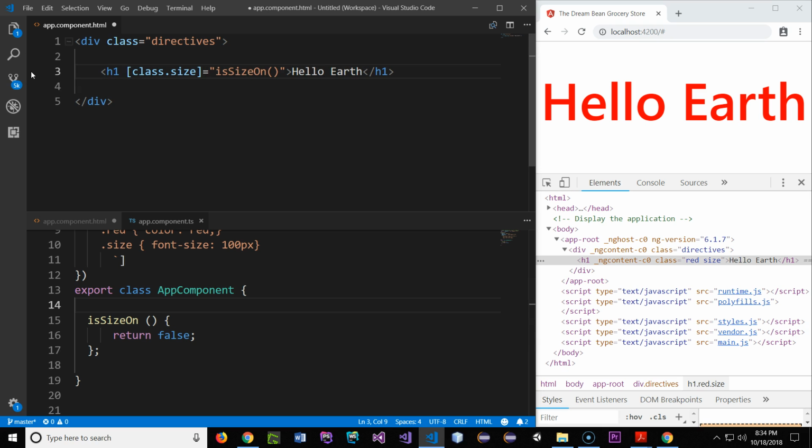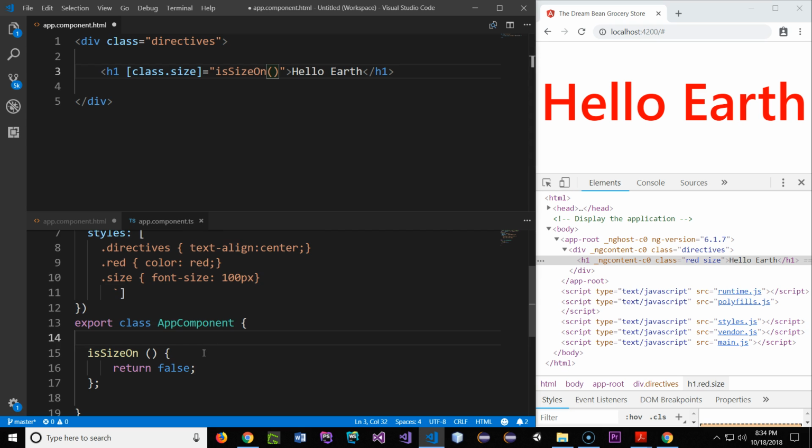Just do it one time, and instead of its size on, I'll leave that as is, but I'm going to return not false. I will return a list of style, and that can go in here. Okay, so you could do that. I'll let you figure that out, but that is how you do it. You can have multiple classes added at the same time by applying that to a variable up here.